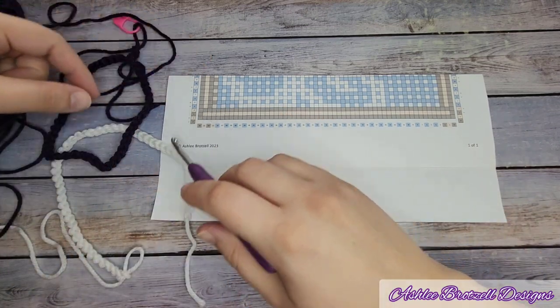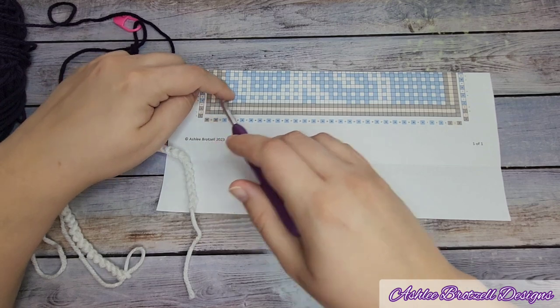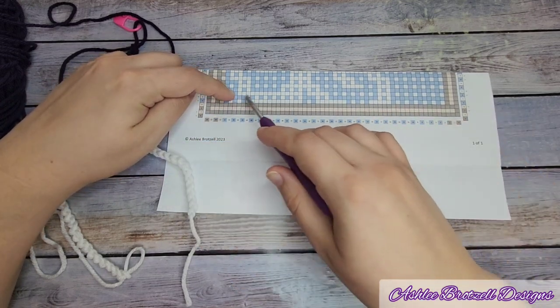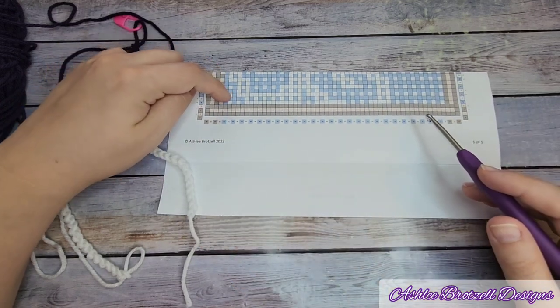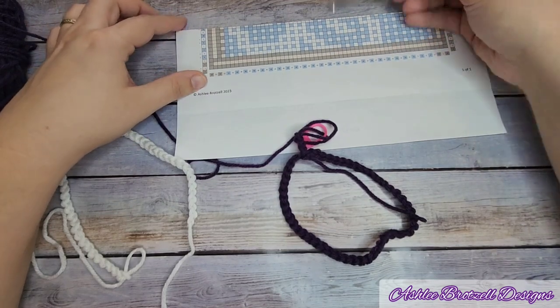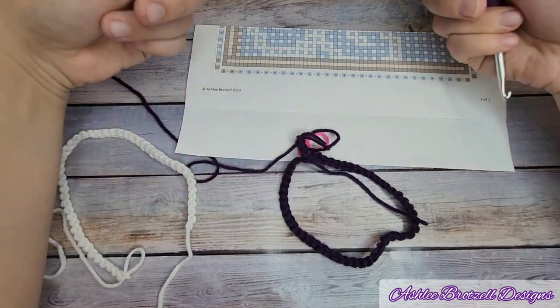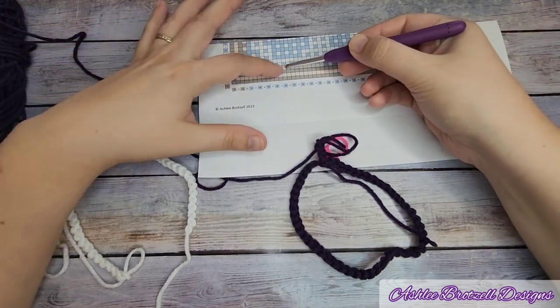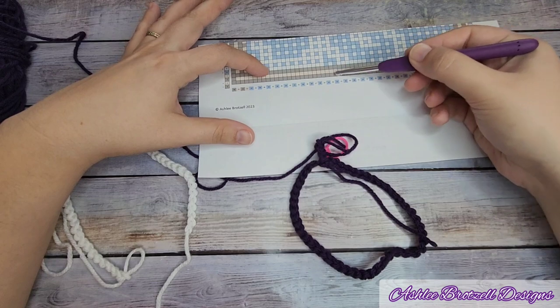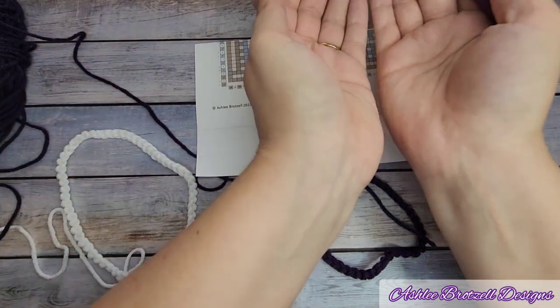It also applies to the accent color. Your first stitch is this one, whether you're going this direction or this direction. The first stitches are here. I still start with the foundation rows. Then you have the chart, and you would repeat the whole chart however many times you want to get to the top. But then you would just start from here. So I still start with these foundation rows when I'm working in the round. I'm just ignoring these ones so that it'll fold together nicely.